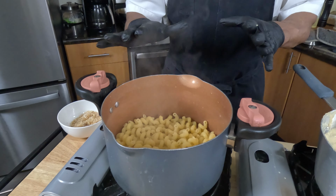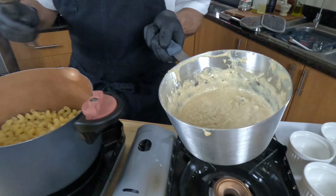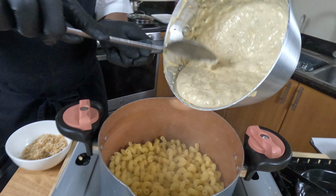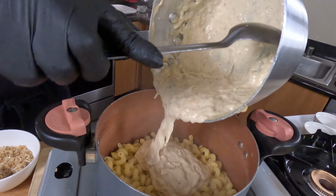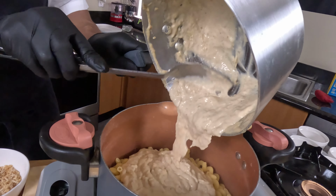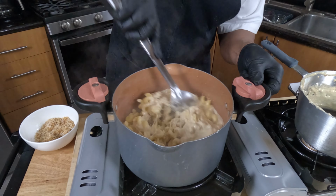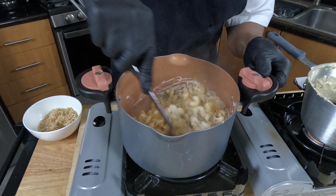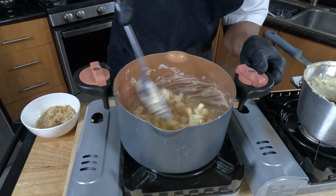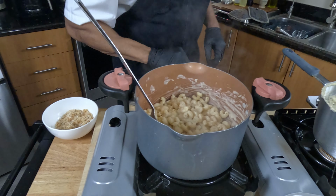Okay, so I've got my pasta drained and my sauce is ready. I'm ready to add the sauce to the pasta. Mix this up really good. I'm gonna salt my macaroni.